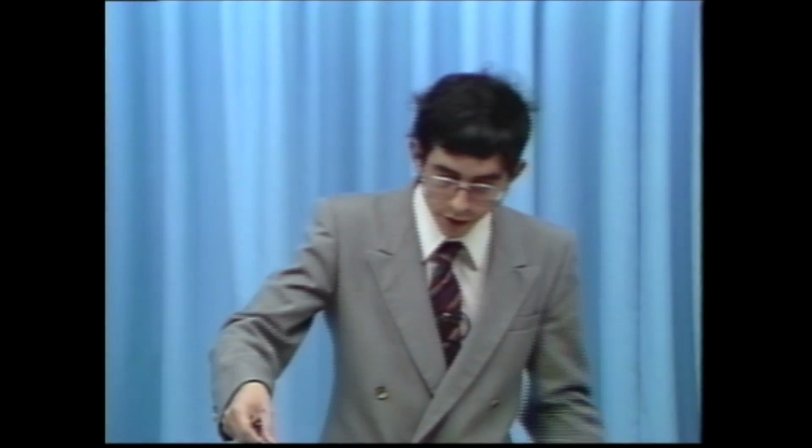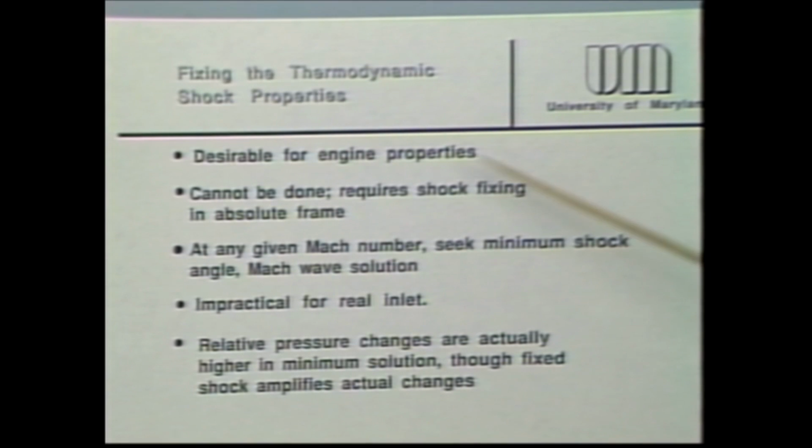Similarly, we saw that it was important to provide appropriate thermodynamic conditions inside that engine. We want to provide appropriate temperature, and we want to provide appropriate pressure. Once again, if the shock is changing, those conditions will be changing as well. And it's very difficult to fix those conditions. That means we have to have some flexibility in the design of the engine.